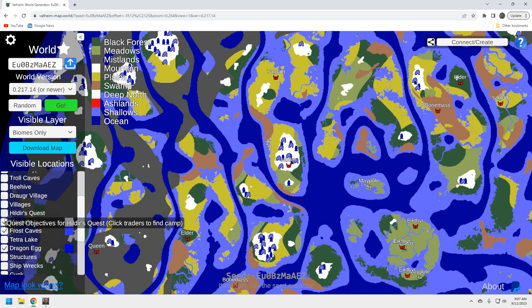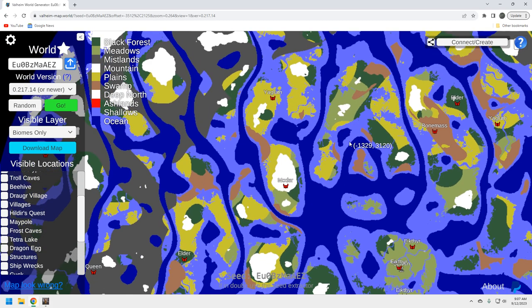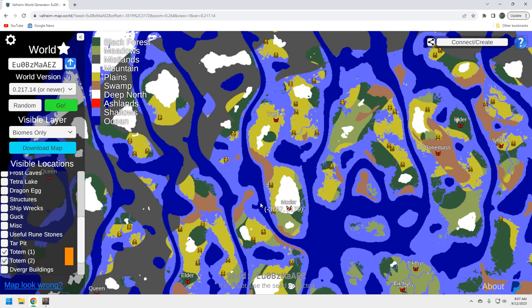Now let's take a look at the plains, because what we want to see is around this Yagloth up here, which is probably going to be our play. What do we have for totems, right? We're going to need totems. There's not a lot. Yagloth is a funny boss because it's very rare, but once in a while you get a whole bunch of totem camps. And these are just the fueling totems or whatever that you get. They're basically the goblin camps. You've got to raid it, kill the goblins, get the totems. You need five of them to spawn Yagloth.